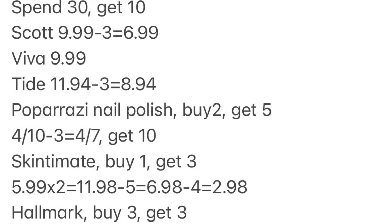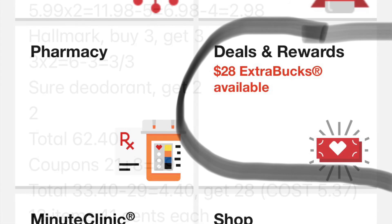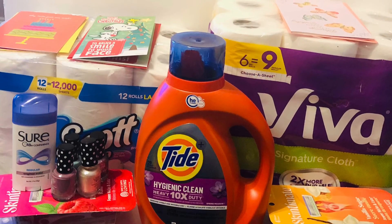These are the items I'm getting this week at CVS. The total comes to $62. I had $29 in coupons — the remaining is $33. I used $29 in CVS cash and spent $4.40 out of pocket, but I got back $28. The math breakdown is $5.37 for 13 items, which is $0.41 per item.